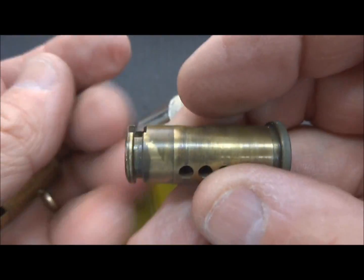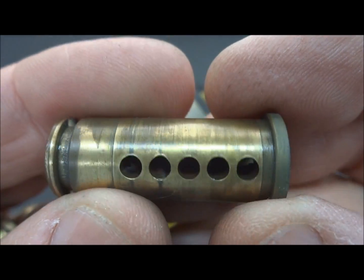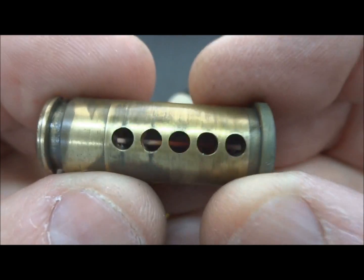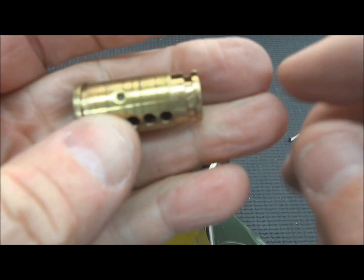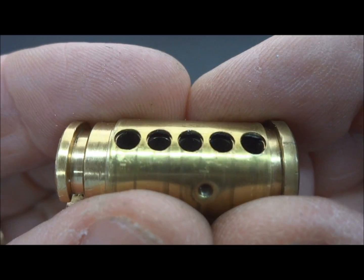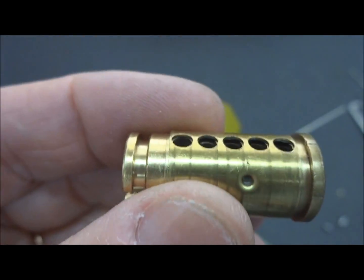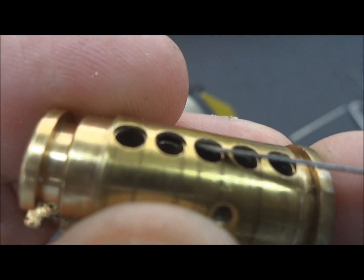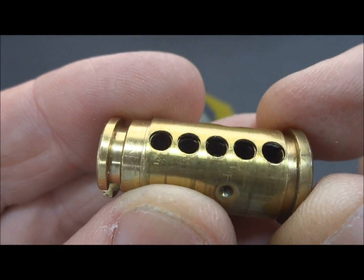These are kind of old, but the first core is one that almost all of us have seen before. It's just a normal core, nothing special about it, just 5 pins and there you go. These are actually pretty easy, and I believe that's what's inside of this lock. The next level of difficulty is a little bit older core, but I've seen more and more of these as I've disassembled these. These are actually a normal core with a sleeve on the outside, and if you look between here, if I can get this to focus, it forms a lip beneath it. These really are very difficult to get open, even though it's only 5 pins.